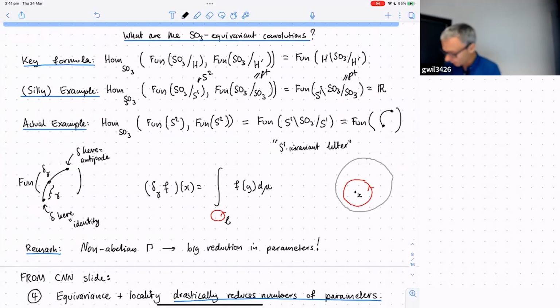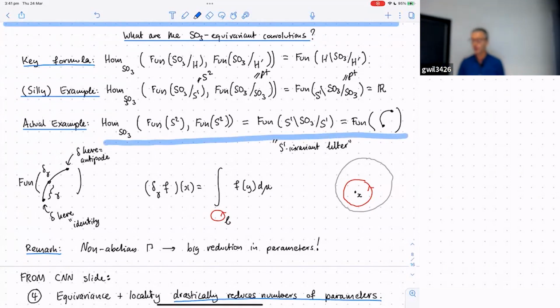So now, ignore the integral bit at the moment, just look at this. So what are the SO3 equivariant homomorphisms from functions on S2 to functions on S2? They're functions on, by our double coset formula, S1 mod SO3 mod S1. So that's the same thing as S1 mod S2. So I take S2 and I have S1 rotating it around, and then I quotient that out. And representatives for that quotient space are just an interval stretching from one pole to the other. So functions on that interval. So what the hell are these intertwiners? So I should say that an element inside here is called an intertwiner.